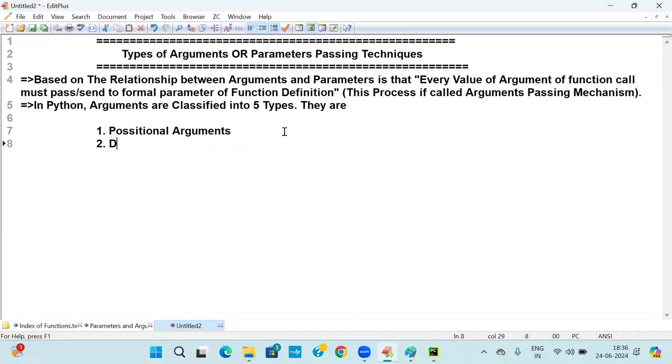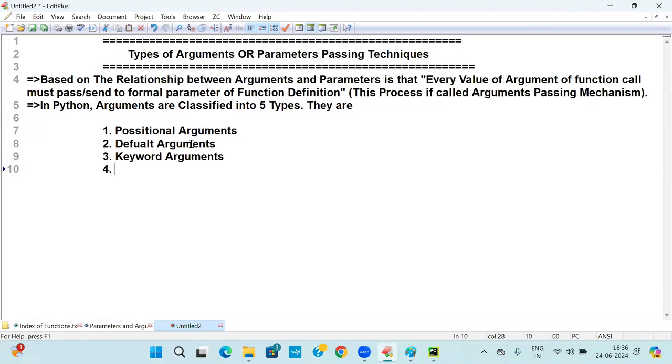Second one I am going to say, students, default arguments. Third one I am going to take, keyword arguments. Most powerful technique.